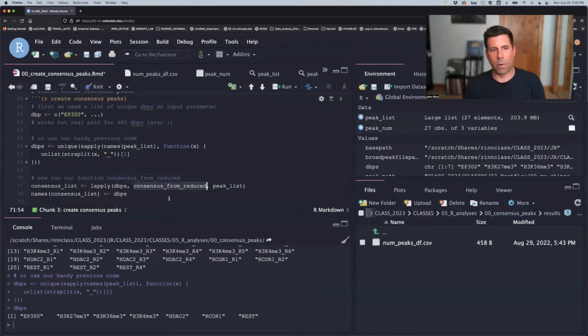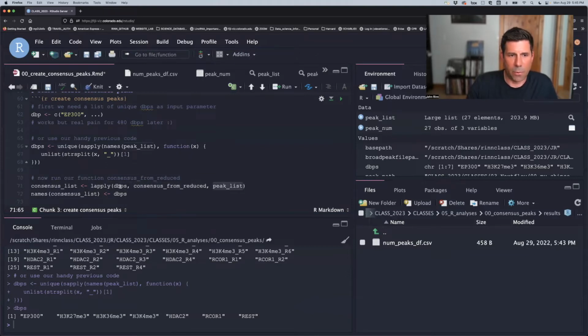And so we can run a for loop saying for each of these DNA binding protein names, but we could also just use an lapply here, where we lapply over each of these names, do consensus from reduced function, and the object to do that from is peak list.